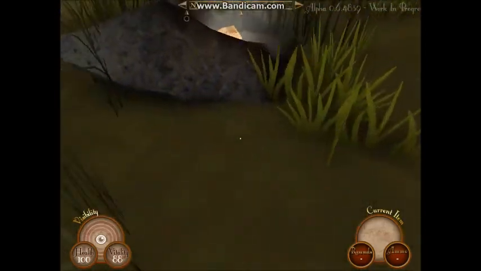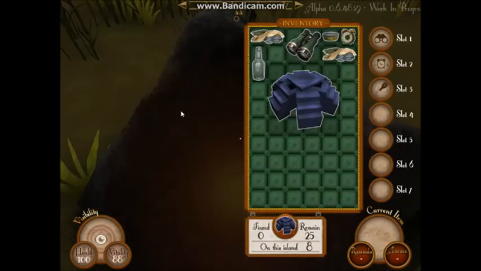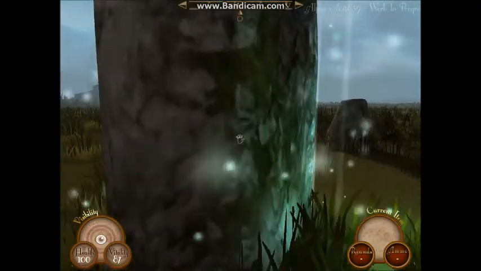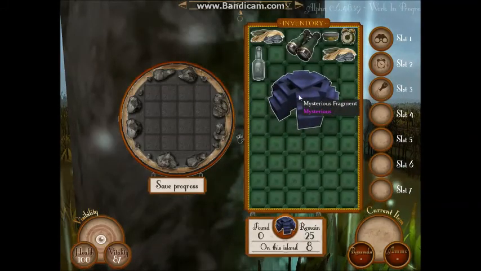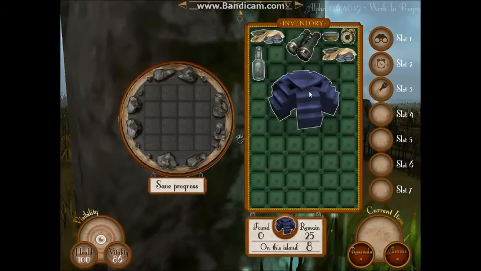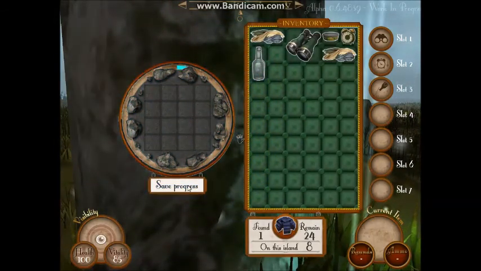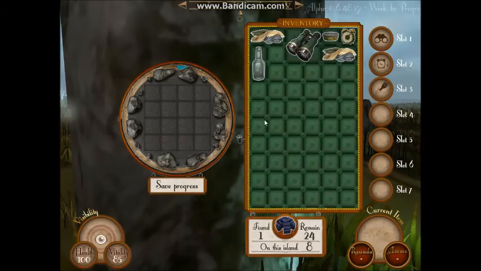Anyway, okay. So the whole point of this game, besides actually staying alive, is to collect these. You get the mysterious fragments, and on each island there's a certain number. There's about 4 or 5 on any given island, 9 on the center, and I'm on the center island. Yeah, there we go. A few more of those, and we can activate the device.